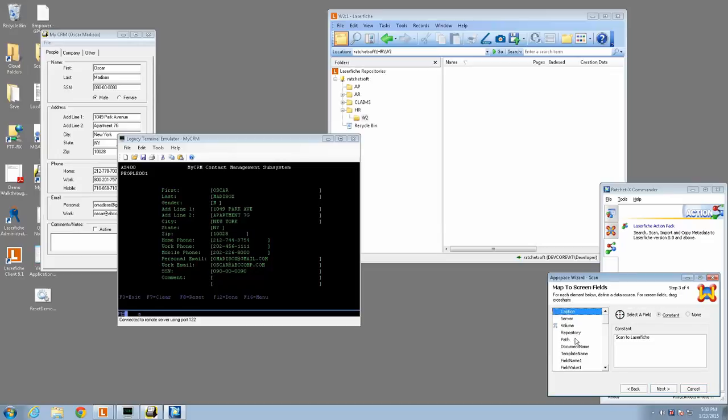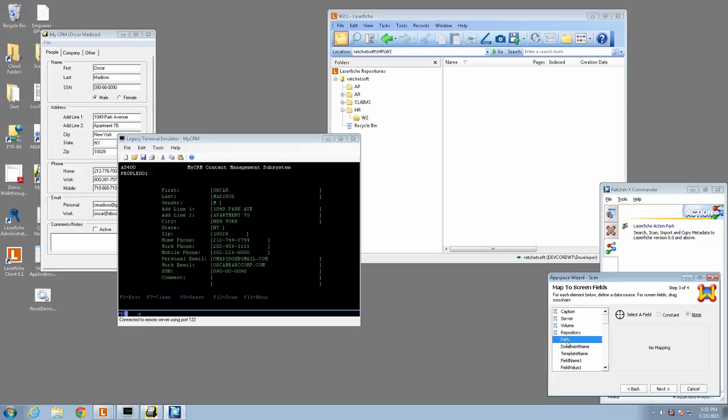So here's where we have to map the specific parameters that are required for the scan operation in the Laserfiche Action Pack. First one is the caption. I think we'll call this scan W2. That's what we did before. The server we'll set to our server, which is DevCore W7. Now you should know all this pedigree information if you're familiar with your own Laserfiche environment. You're familiar with these settings. They're pretty much always used when you're accessing it. The repository, ours is called Ratchet-Soft.